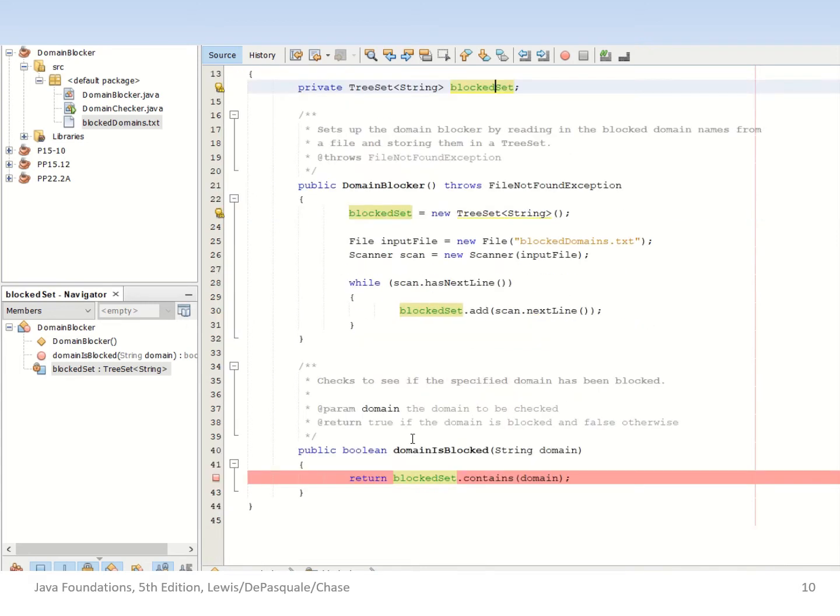Pretty straightforward. And we have this other method that returns a Boolean.